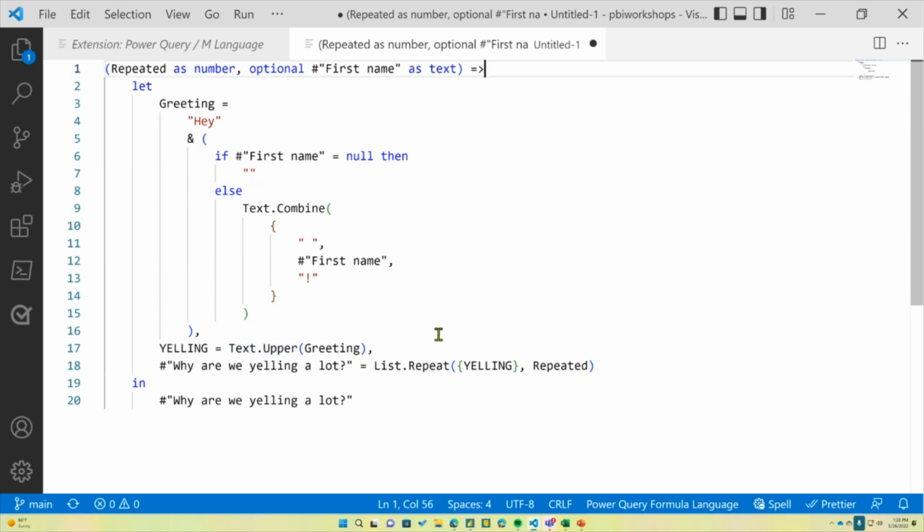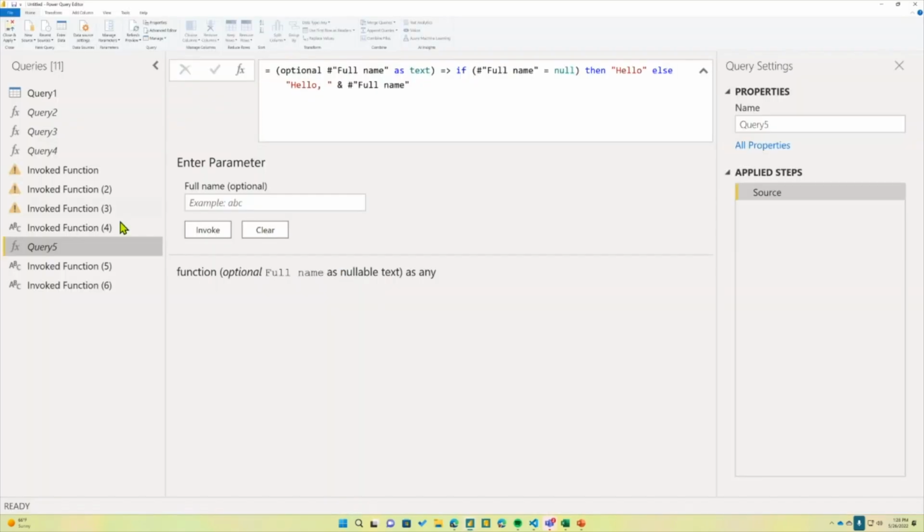So with this, I have a list at the very end of transformations where I would like to take my yelling salutations and repeat it a specified number of times. With List.Repeat, my first argument is going to be the list, and then my second argument is going to be the count. So how many times would I like to perform this operation? Go and copy this now. We'll jump back into the query editor. The query pane is just lining up. So let's do blank query, advanced editor.